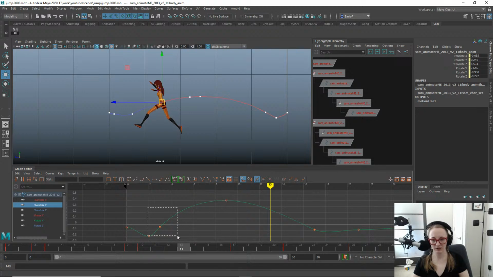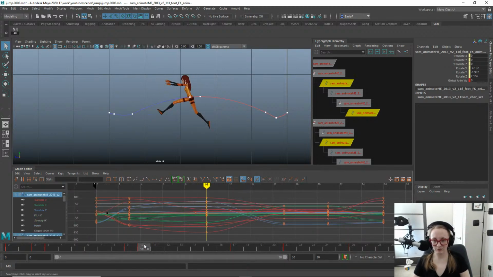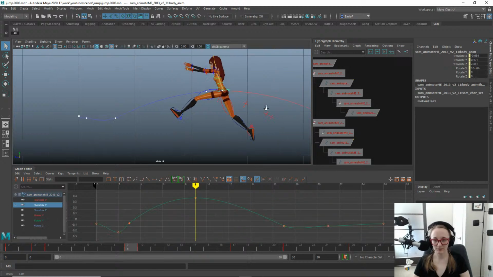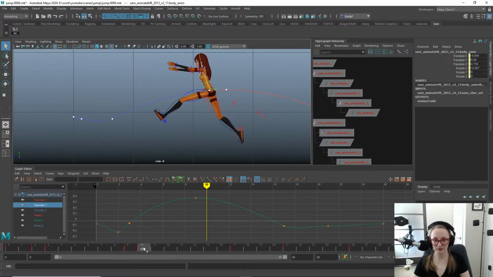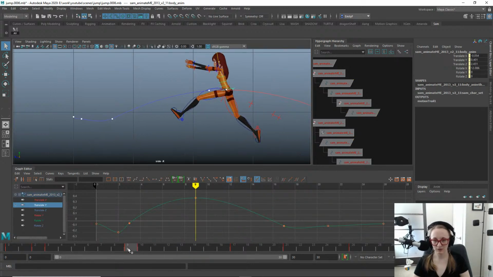The spinning wheel of death. Oh, I really shouldn't change these frames yet because it's gonna mess up my step preview. So let's see here. What I'm gonna do is, what happened to this pose?